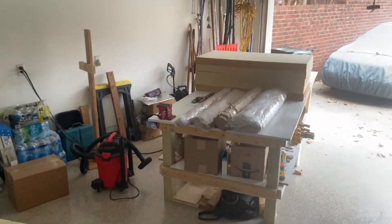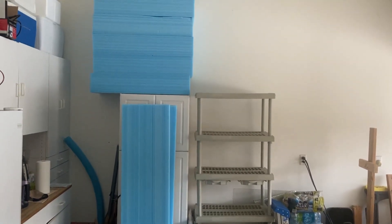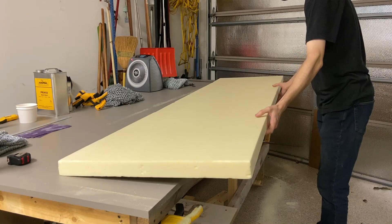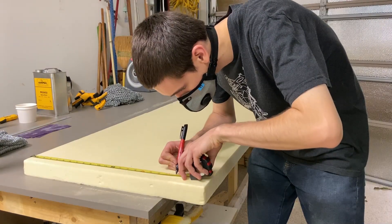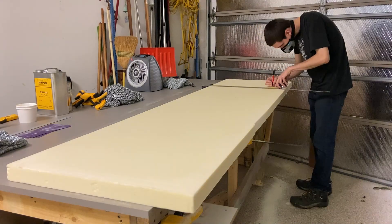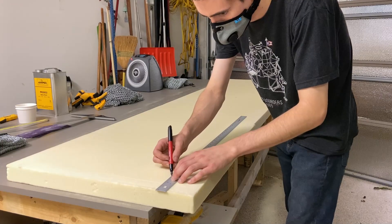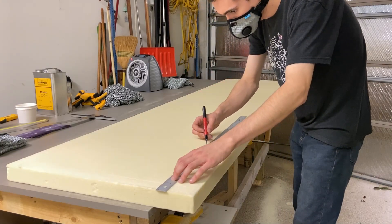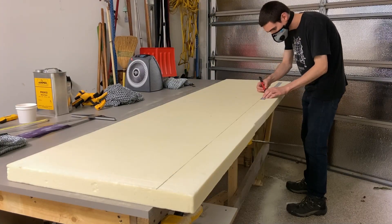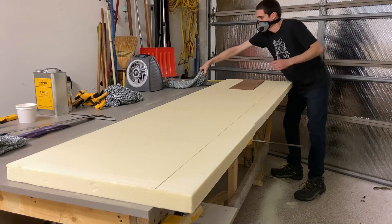After somewhere between four and six months of waiting, a large shipment of aircraft parts finally became available, and among these were some of the foam blocks necessary to build the fuselage sides, and this is where I really turned my attention. I have yet another friend to thank — Tom Brink — who very generously provided the services of a vehicle large enough to carry such a shipment from the facility down in Atlanta, and drove it with me all the way back up to Greenville, South Carolina in a day.